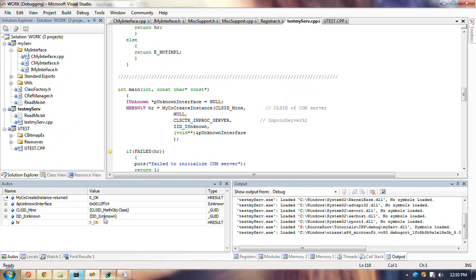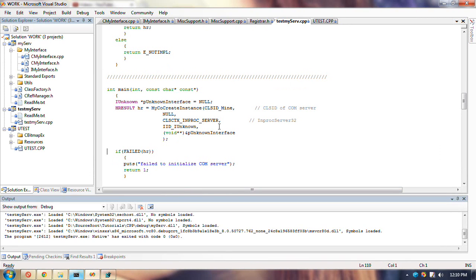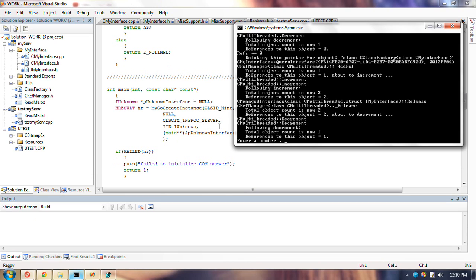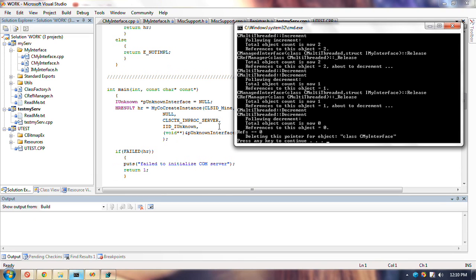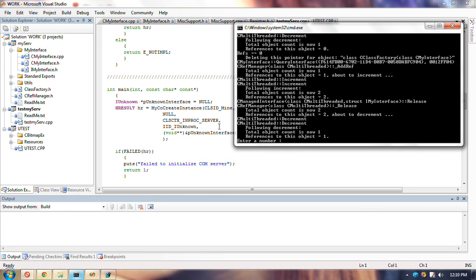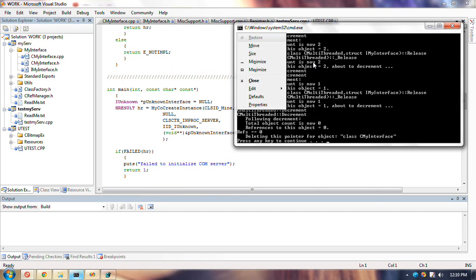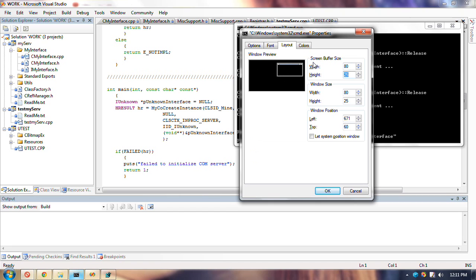I get an OK this time, and I can type in a number, and you didn't see it, but 23. Let's see more lines.